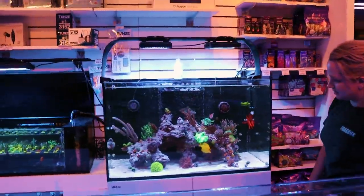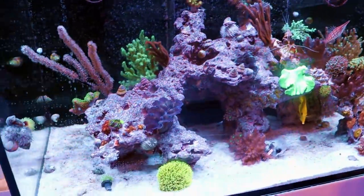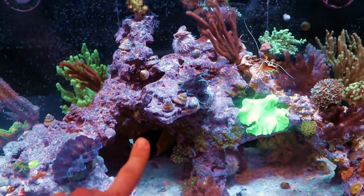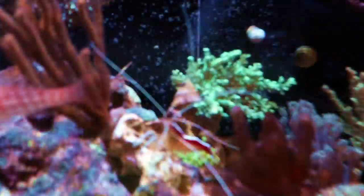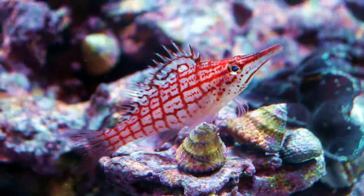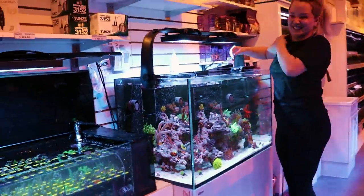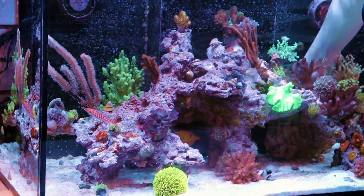Front and center, right there on the ledge - no, he's gonna screw up the clam. Tia said screw the clam, this is nicer than the clam. He's gonna be huge, so what if you can see him in the back when he's like a foot? We're gonna lose all this prime real estate. I like how we're talking and pretending like we have any say in where he's gonna go. We'll try to encourage him to go in that corner, shut off all the powerheads and watch him walk around. I'm so in love with this fish - I haven't been emotionally attached to a fish since I lost my Potter's angel, and that was the last time I was really upset about a fish.